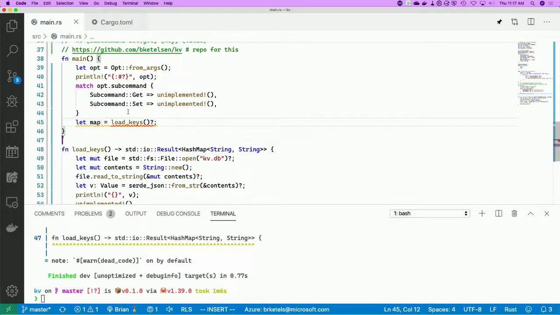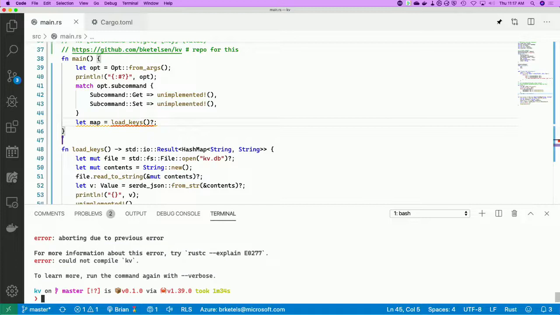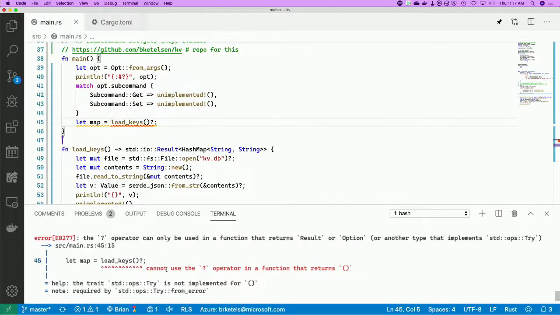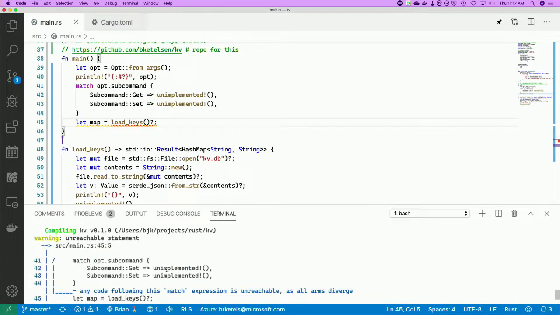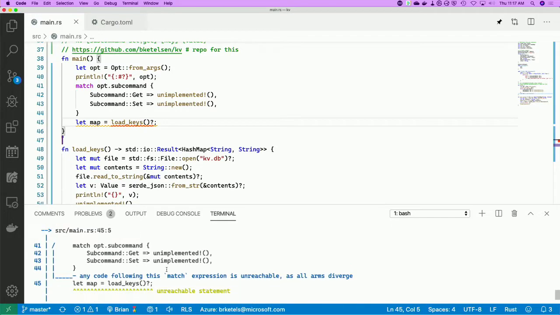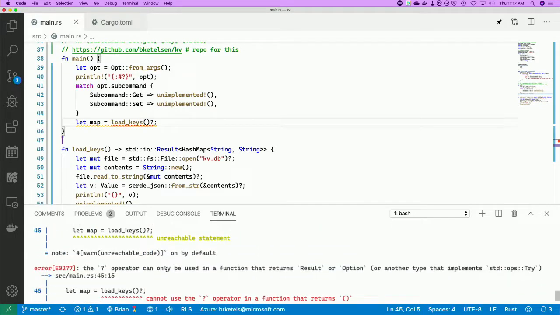Now, there's one issue. Maybe go ahead and try and compile now, and you'll see that it won't compile. Well, the first error I got is unreachable statement, because we can never get to load keys because everything else is unimplemented and they're going to panic.